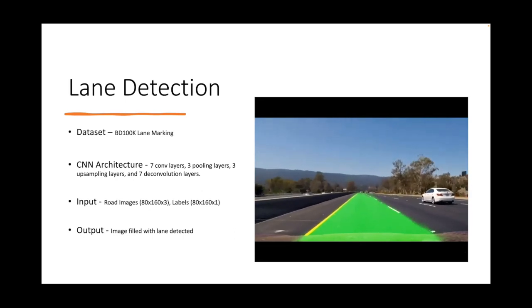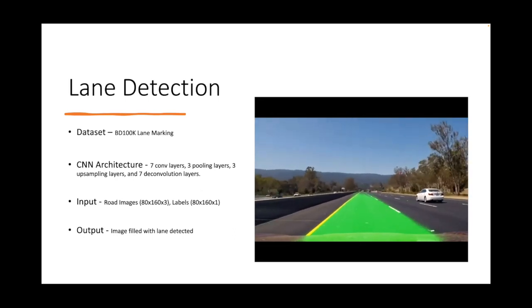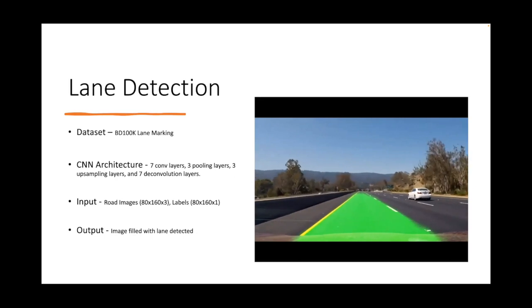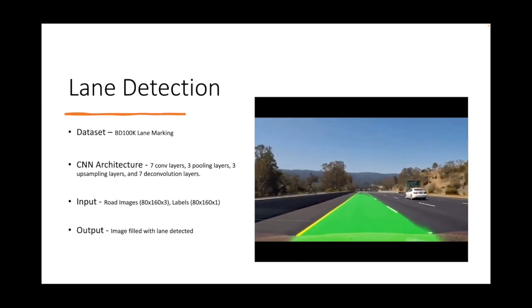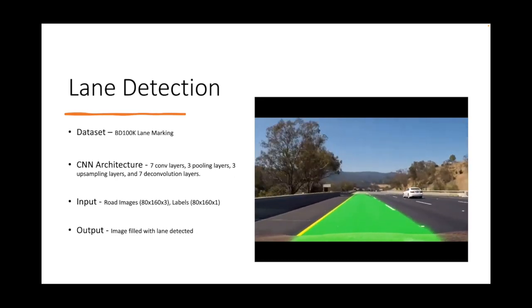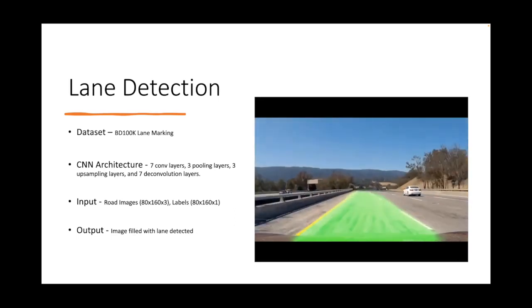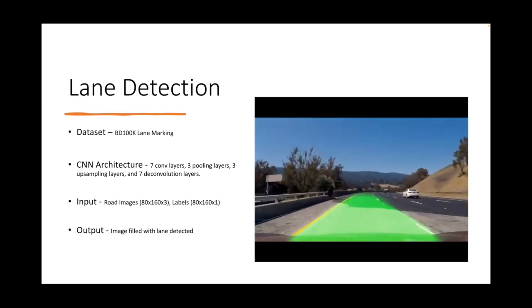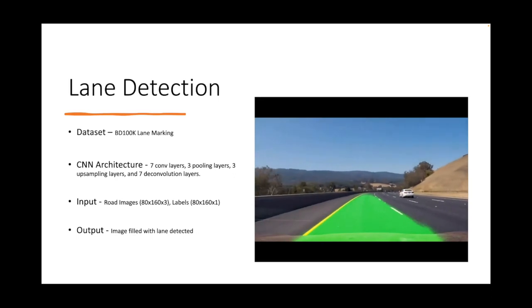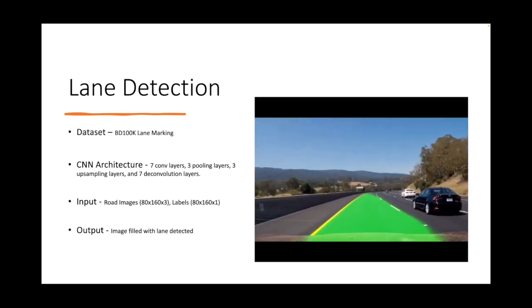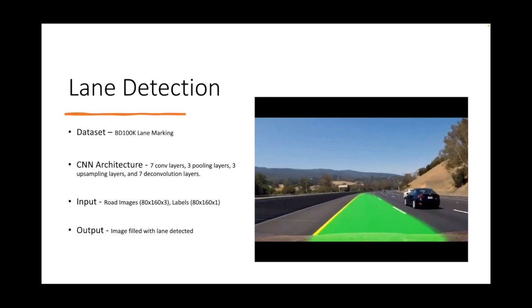As you can see, it's keeping inside the lane boundary and it's detecting the lanes. It does struggle a bit when, for example, the conditions are not that good. If you look over here, at the road patch that's coming up, the color between the white lines and the road is not that clear. So that's why it struggles a bit. But overall, I think it does a good job of staying inside the lane boundaries.